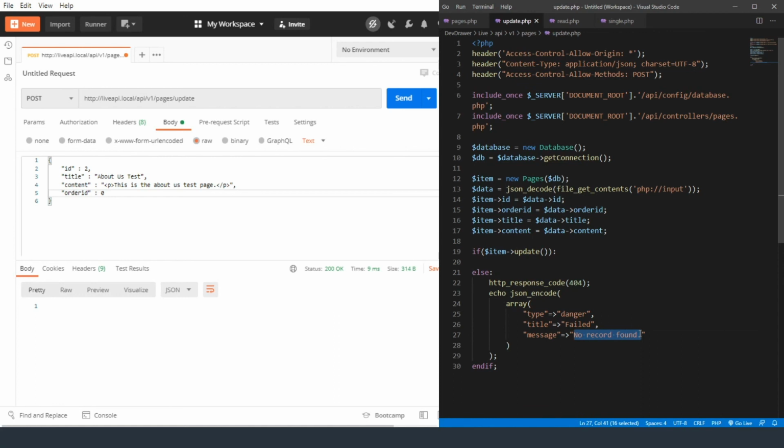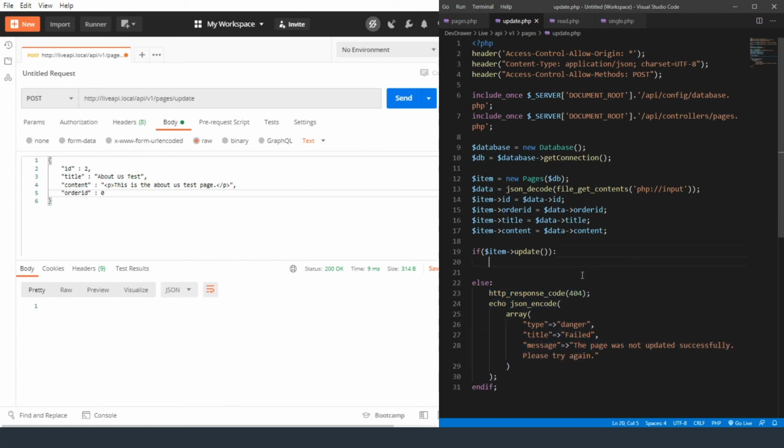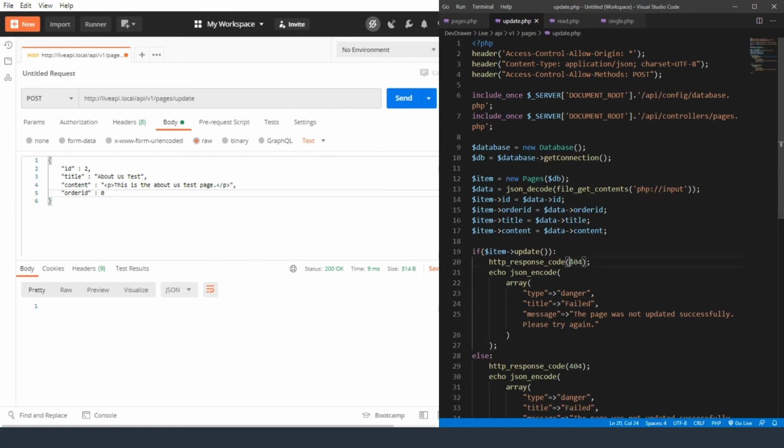So let's just say we want to change this to the page was not updated successfully. Please try again. Okay, and we're returning that 400 response code, and then up here we want to do the same thing, but we're going to return a success response code. We're going to change this to success and this to success, and this page was updated successfully, and then we can just remove this part of it.